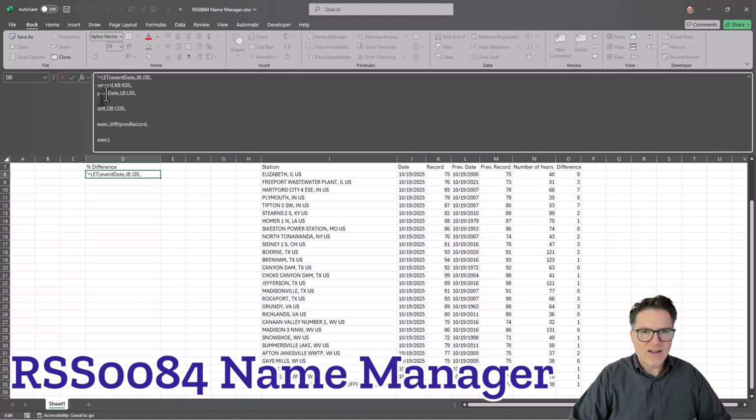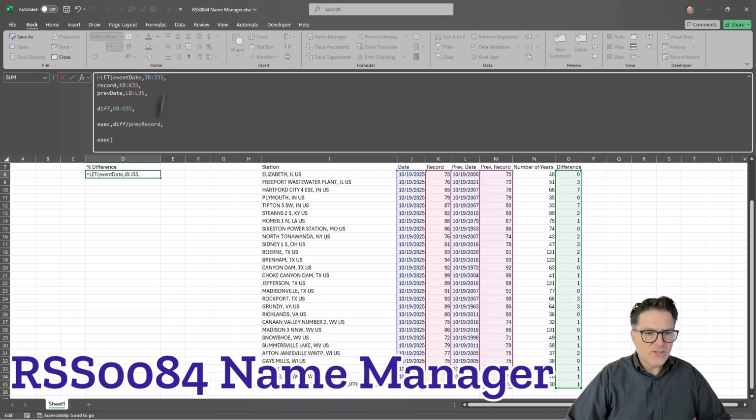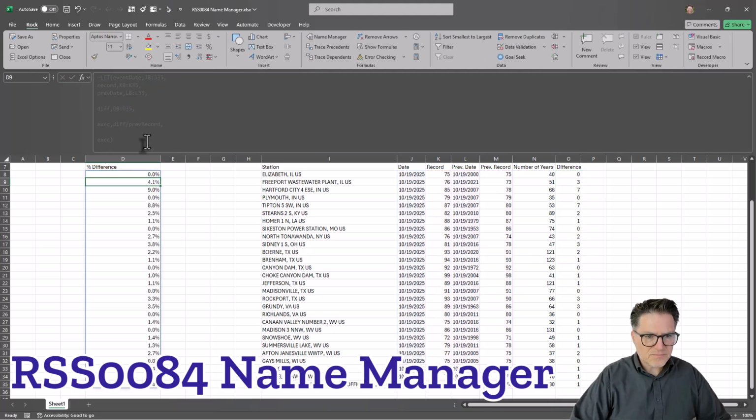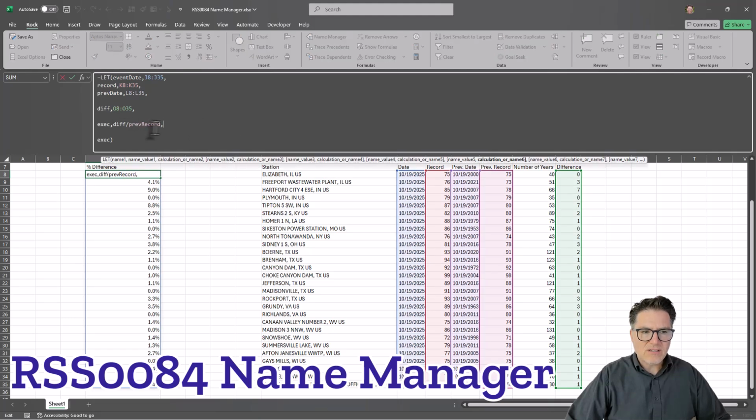And here, when I take off the apostrophe, you'll see that previous record is now a color, just like some of these other colored ranges, because it is defined in the name manager. So now if I hit enter, it goes ahead and executes the calculation because it knows this definition, even though I didn't define it in the let function, because it's already defined in the name manager.